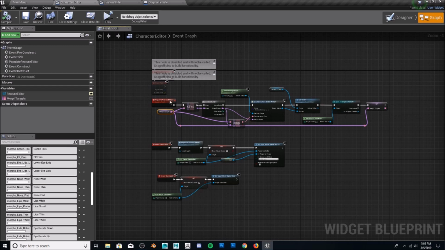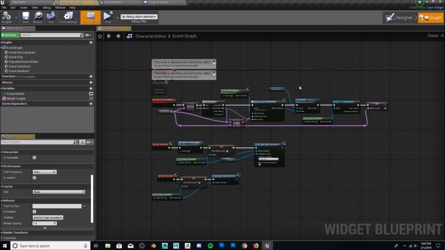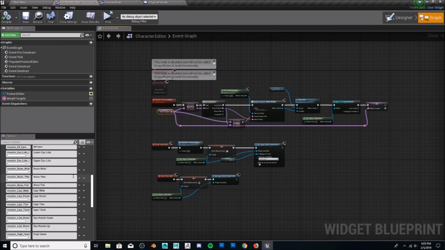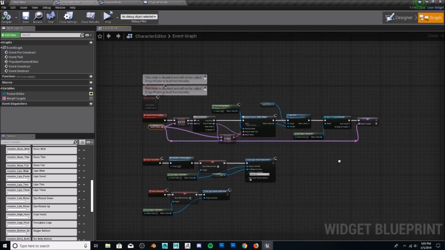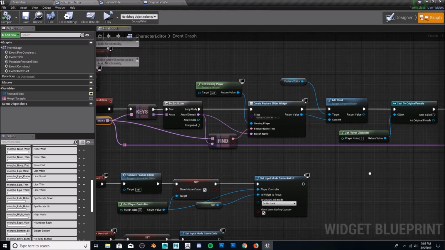But yeah, in the actual blueprint here, it doesn't look like anything special. It just says character editor, has a box, and this is housing all of my morph target names. It's going through, picking each one out, going in a loop, and plugging it in to create a slider.